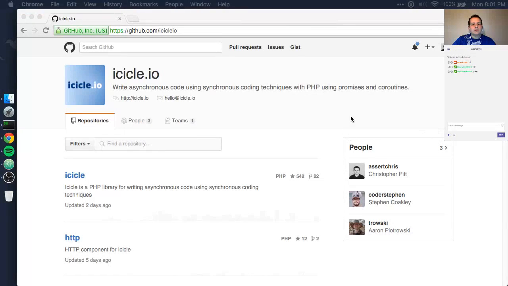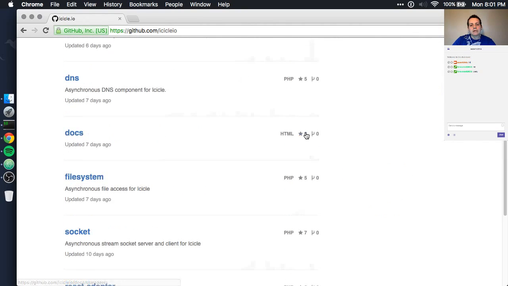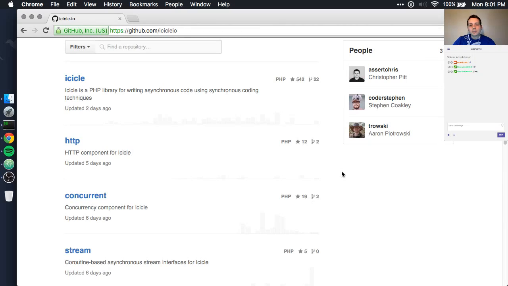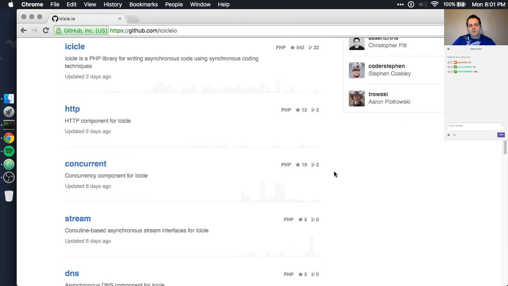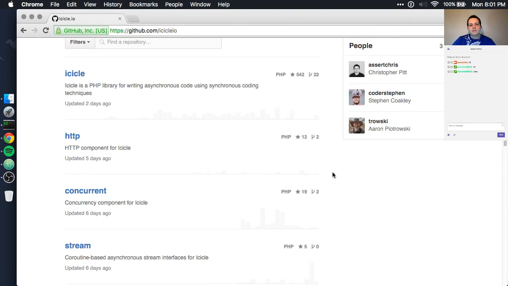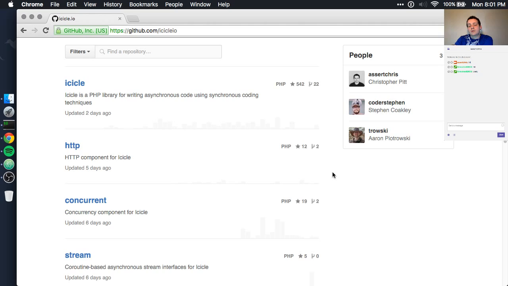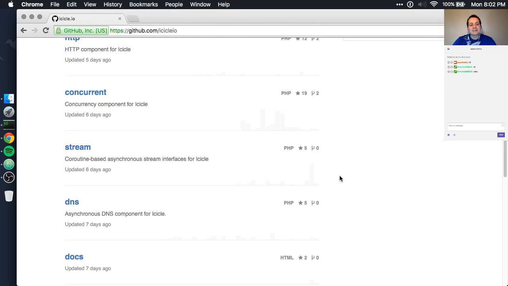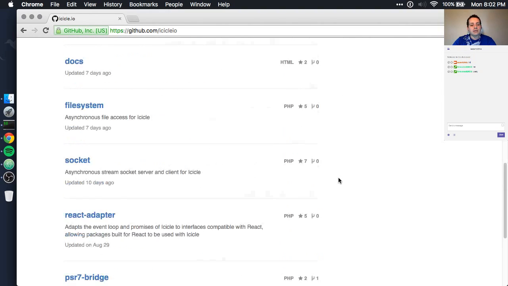So the libraries that we're going to be looking at today are in this collection of things. This project's called Icicle, and it's got a lot of libraries that you could consider foundational to doing asynchronous stuff in PHP. Things where parts of the language are blocking and synchronous and have been traditionally, like reading and writing to files, which is the biggest thing, and handling concurrent requests really well and resolving DNS stuff.